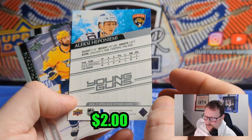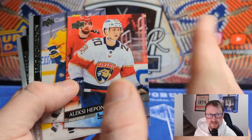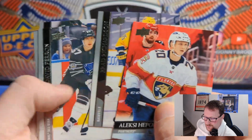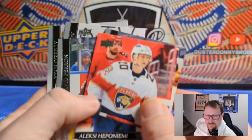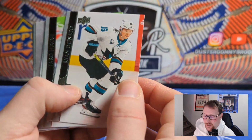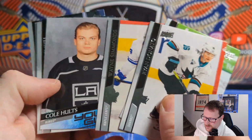It's another Florida prospect. As far as I'm aware, he's just in the minors still. He's got some offensive upside. His career definitely isn't over yet. He's a good hockey player. He's just slowly maturing as far as I know. So he should end up playing with him eventually. If you had to guess, would you guess that there is another Young Gun in here? I would. Donato, Kurose, Simmons again, and Cole Holtz.